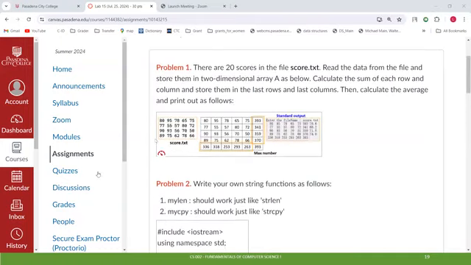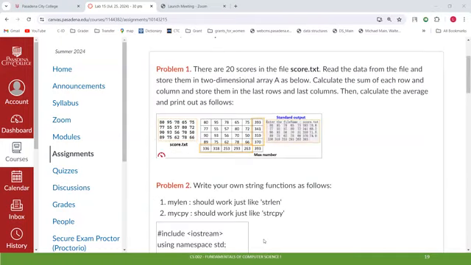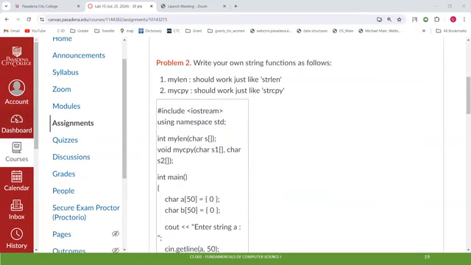Guys, please don't do this. I saw some of you are tired of writing code, maybe. Okay, here I have a function, int my len char s.